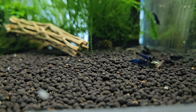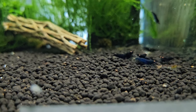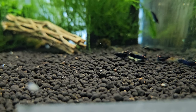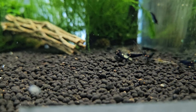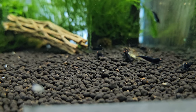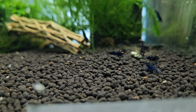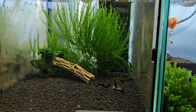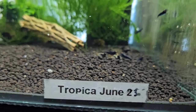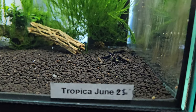So what I'd done, I was down to a couple of these orange eye blue tigers, and I separated them out into the tiger tank to try and crossbreed and see what we could get. And it looks like I've put a buried mama in there that's crossed with a tiger, so we've ended up with these tiger offspring that I do need to separate and put in the tank above. Moving up, and I can actually see them now, which is nice, so that'll be a job for today. The ones that are tigers and the more tiger type, I'm going to separate those out and bring them upstairs.